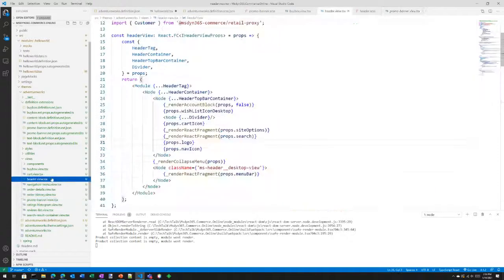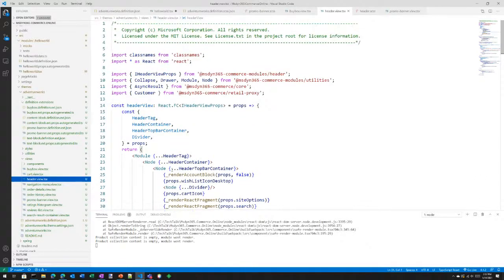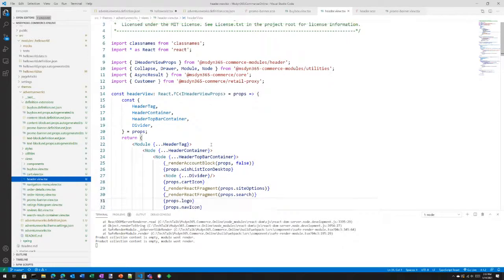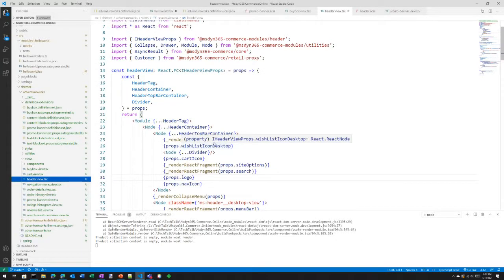So I can go into header, I can leverage that property, and I can now change the HTML. I could put an if statement in here. If it's set to left, do something. If it's set to right, render it the other way. So that's basically what you can do, and that's the power of a theme. Now, once you're done creating your theme, creating any modules and actions, anything else that you need, you can then build this.